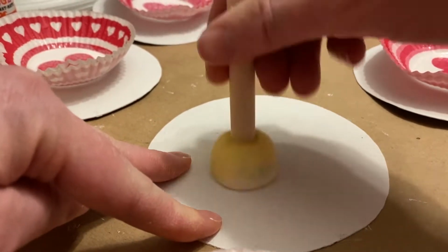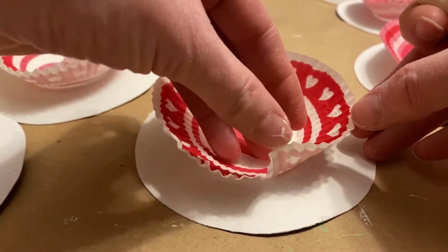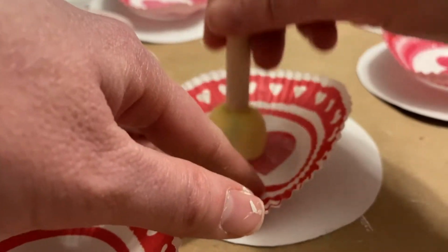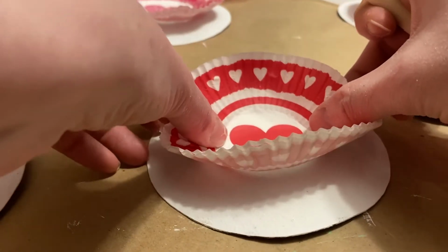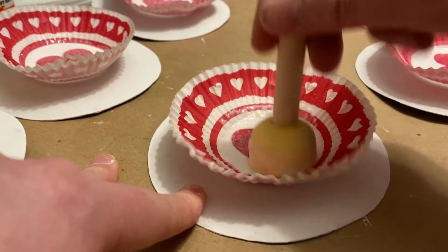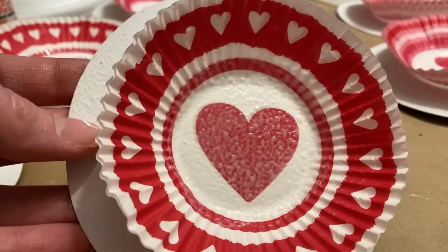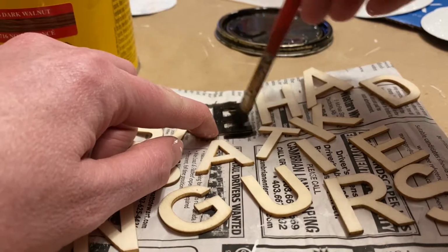And then I'm just going in here with some watered down PVA white glue, just normal white school glue, and putting down 2 cupcake liners onto each circle. So I'm just doing the glue in the center of the cupcake liners, just to give it kind of that flower effect where they stand up a little bit, kind of that 3D effect. So it works a lot like Mod Podge when you just water down some white glue. It's basically the same thing almost.